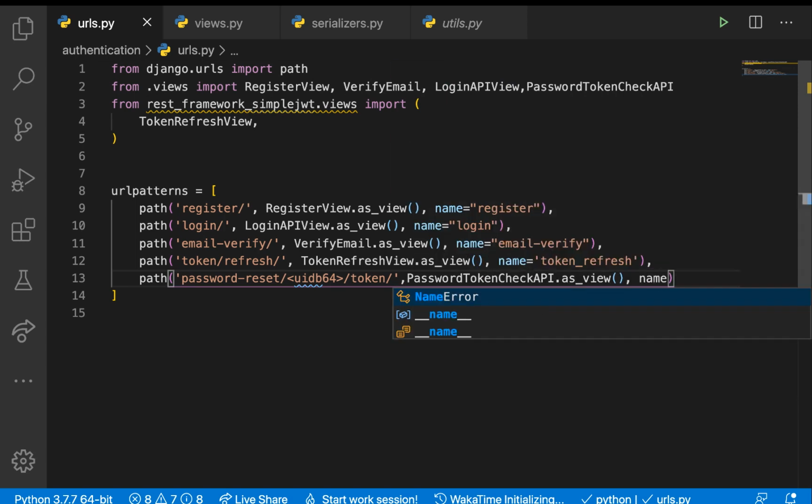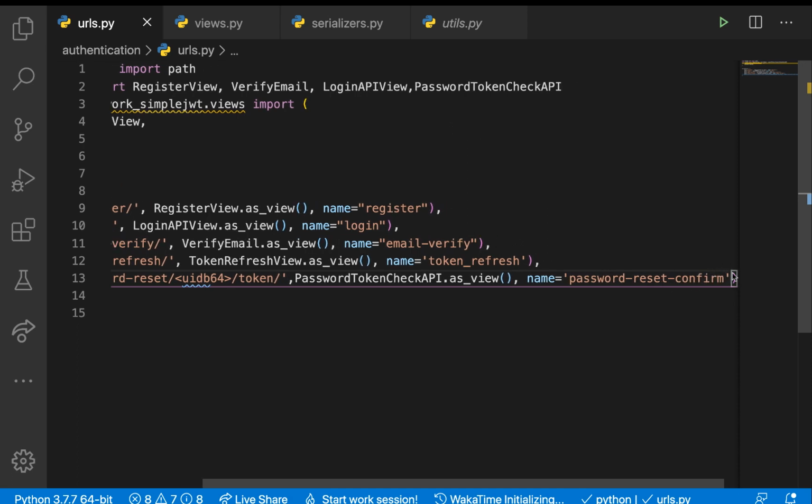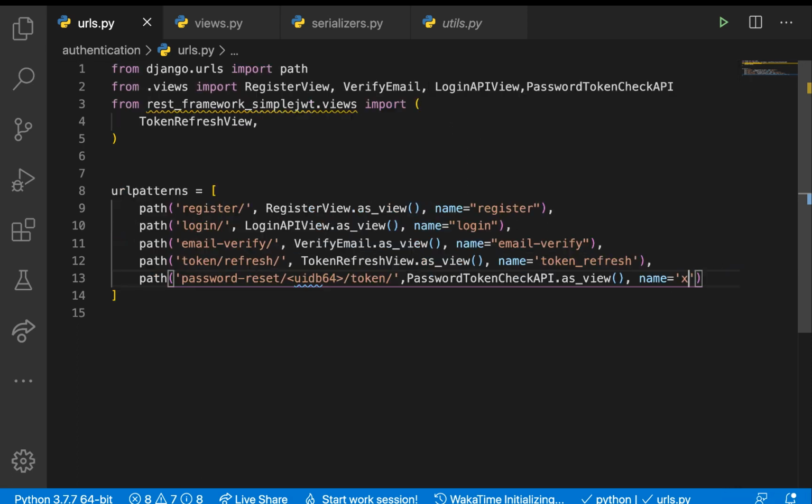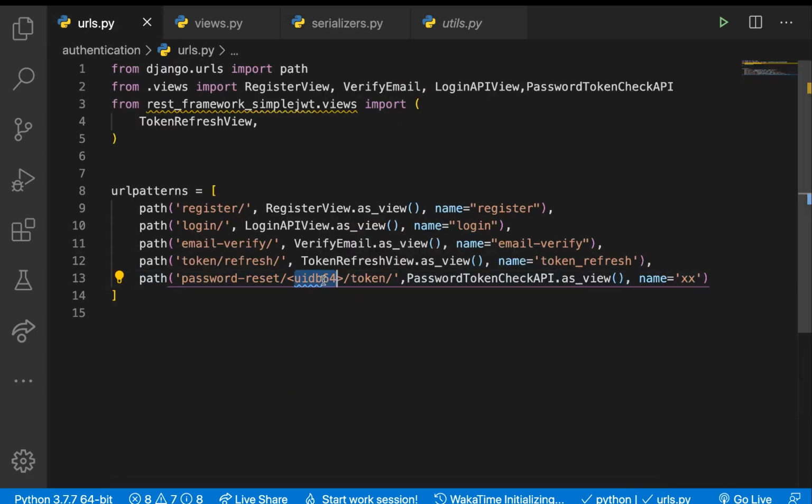So now pay attention to the name, because we are going to use it to create the link that we use. So I'm going to call this one password reset, I'm going to call it confirm. Okay, so now that we have the name, we can go in our serializer and then use this name in the reverse like that. So we're going to use in the reverse and then provide the other arguments that we will be submitting. So for us to provide the arguments, basically you can see that it expects them here. It expects these two. So we need to construct this.